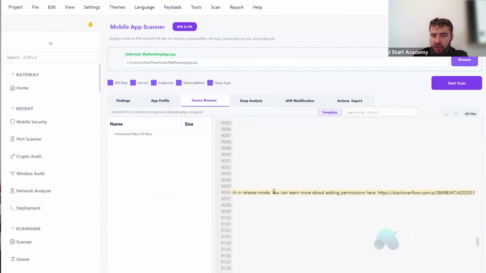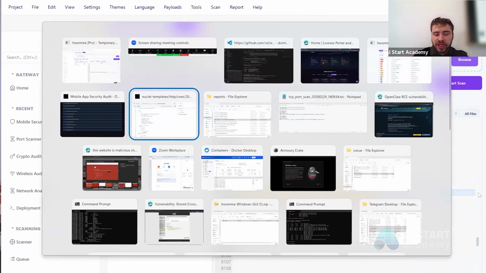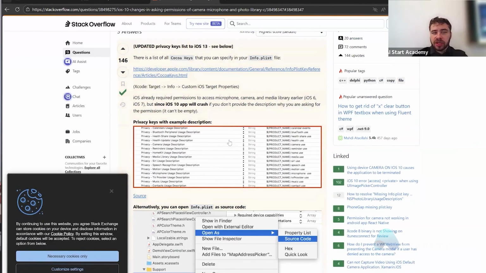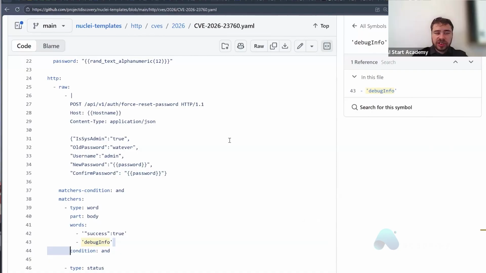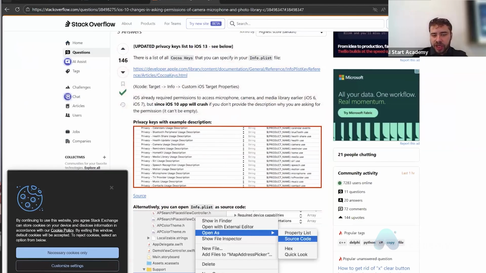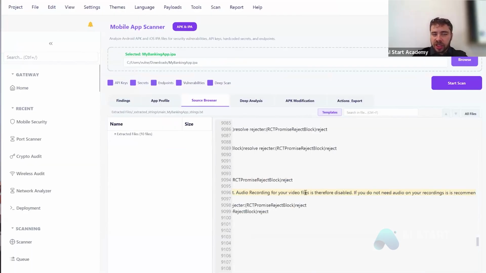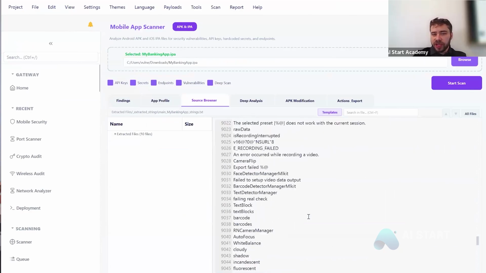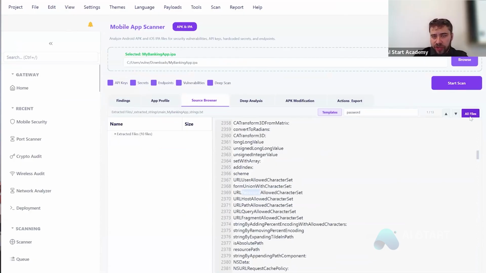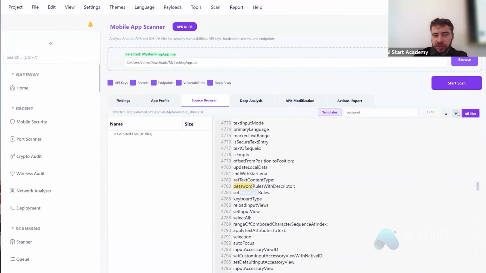So you can learn more about adding permission in Stack Overflow. So for some reason, it is just inside our application. Somebody is discussing the Stack Overflow website. Let's see this one. So I think this is harmless stuff, right? So we just found some harmless stuff inside the application, but this is an example of how you can find, like, a password, right? For example, you can try to find password allowed, set password rules.